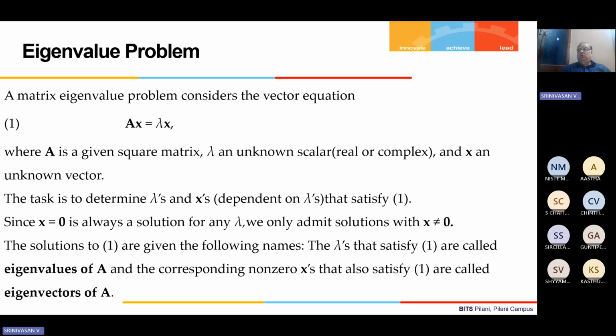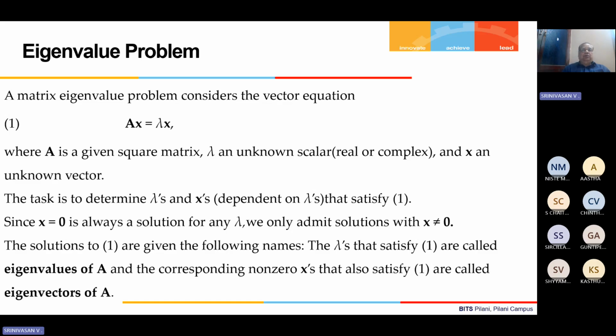So the solution vector or the eigenvector should be a non-zero vector. In the sense, suppose you have a vector with 3 components, x1, x2, x3. Not all components should be zero. There can be zeros. Some of the components can be zero, but not all of them. If all of them are zeros, then it becomes a zero vector, which should not be the case. So even if there is one non-zero component, it is a non-zero vector. So that is what we are interested in.